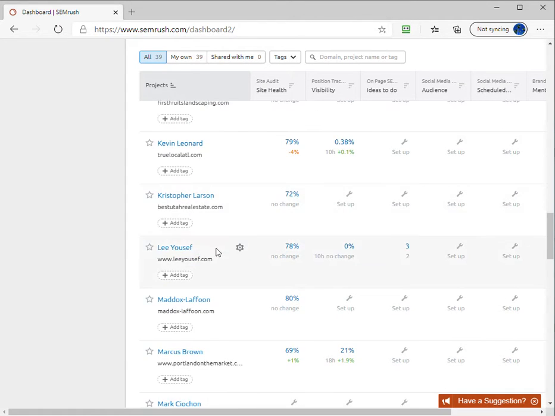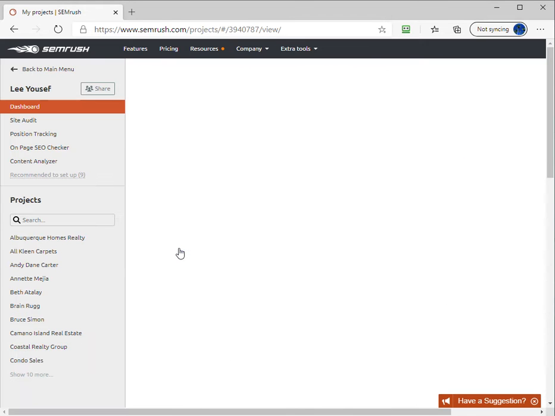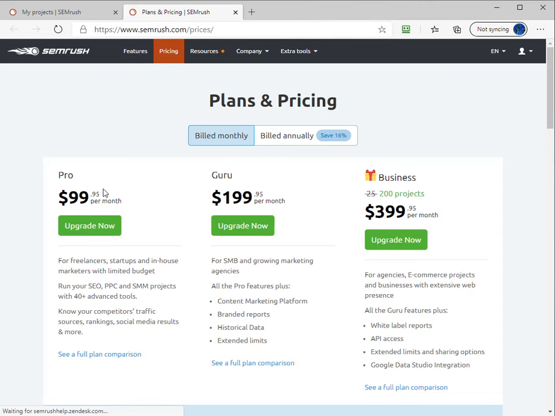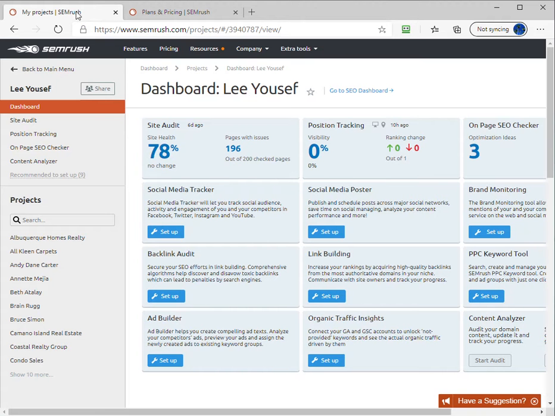For example, if you're an individual, do not buy the middle or the last plan because you don't need that much stuff. Just buy their first plan, rather than the Guru or the Business plan. If you're an individual, I would tell you to pay for the $100 a month plan. And again, this is kind of up to you.